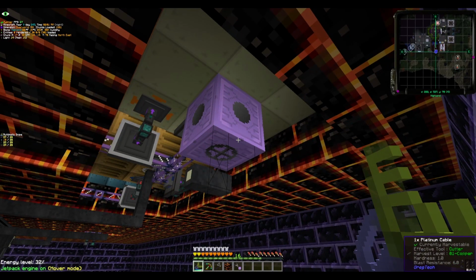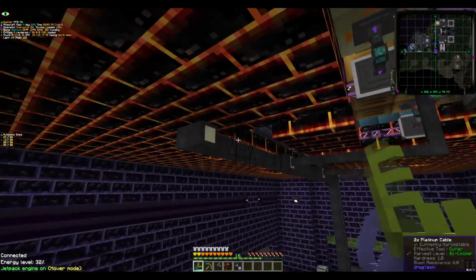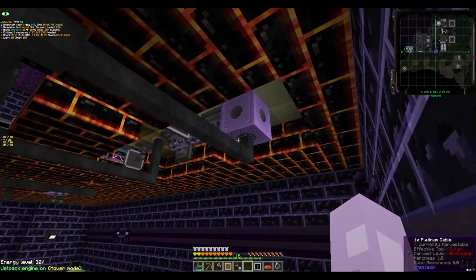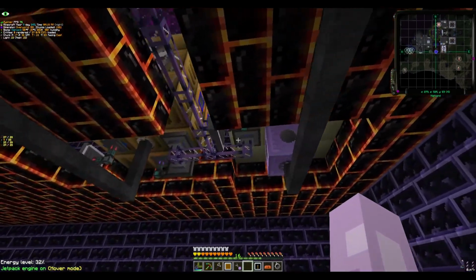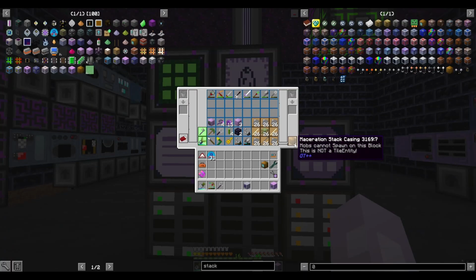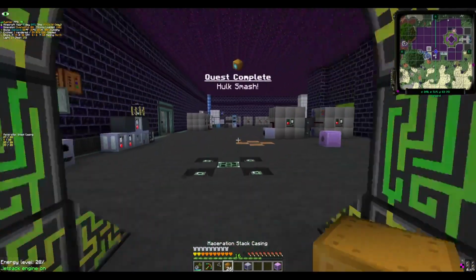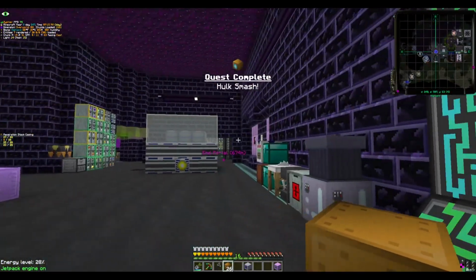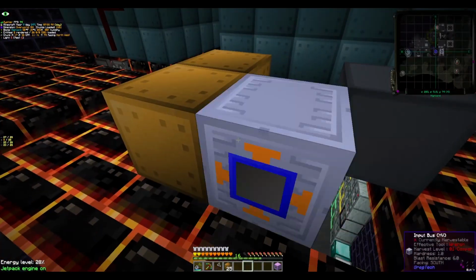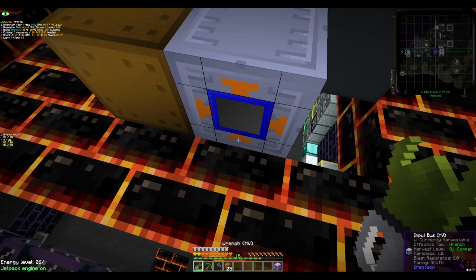Now we just need to power without blowing things up. So we'll add our last line. No explosions is always great. Really wish I would have gotten that on camera earlier. Next up, 26 maceration stack casings. Finally have the Hulk smash quest. Now we just gotta figure out how we want to assemble this.